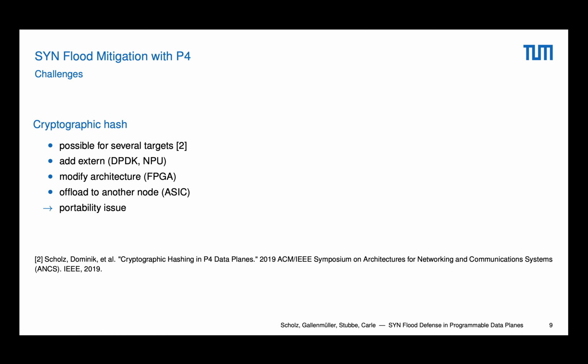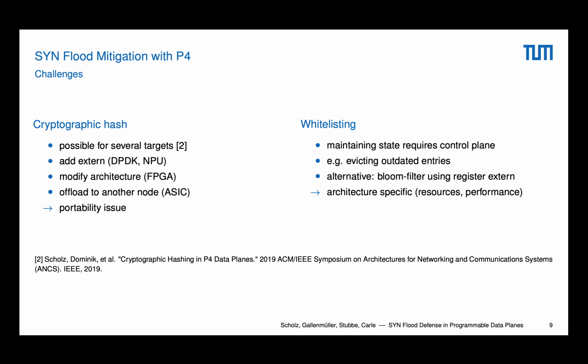The second challenge that I want to talk about is whitelisting, because you have to somewhat maintain the state that is being kept in the data plane. And for this, of course, you need a control plane. You usually don't want to just whitelist someone forever, so you at some point need to evict some outdated entries.